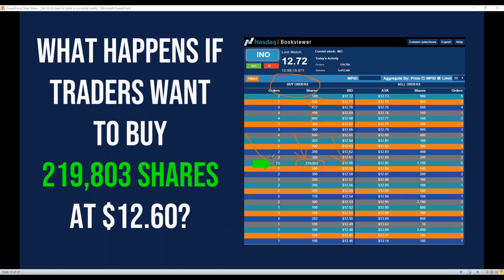Without even looking at any of these fancy bells and whistles, what do you think is going to happen when we get to 12.60? What should happen when we get to 12.60? Right, James? Right, Jules? Agatha? It should go up, right? Look at that. Without even looking at anything else, you automatically assume it's going to go up. And you know what? I totally agree with you. Why would I want to question a 219,000 share buyer at 12.60? You think I want to be short with a big buyer out there?